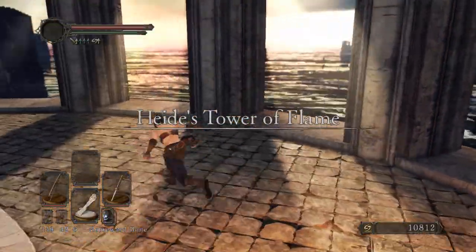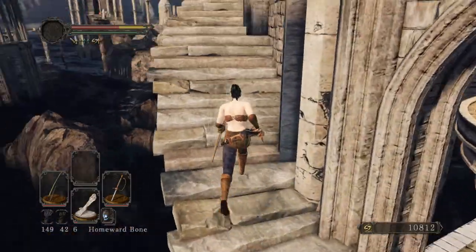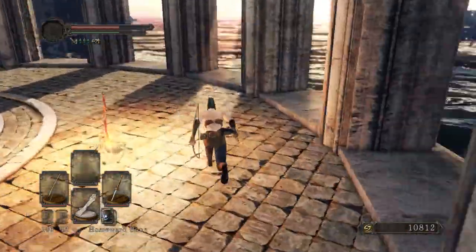Alright, it's time for Flexile. First things first, let's get our TSR. Now once again, it's very easy to die here if you're trying to go fast. So take it slow and be careful with these drops.